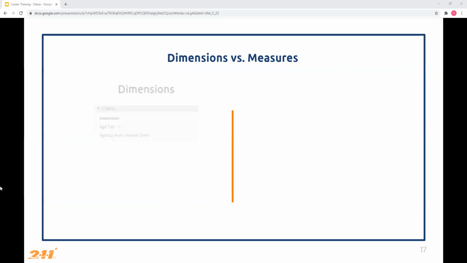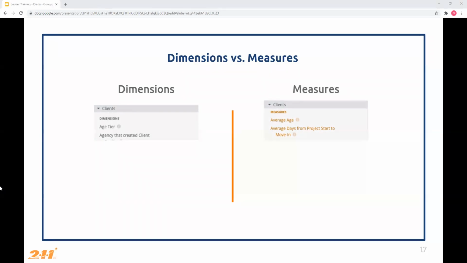While scrolling through the field pane and clicking on the field section drop downs, you'll notice in each field section there are dimension fields in gray text that appear first and measure fields in gold text that appear last. Dimensions make up a bulk of your field options. Dimensions can be thought of as an attribute or characteristic used to group data such as client age or enrollment project start date. Dimensions are almost always pulled directly from HMIS.